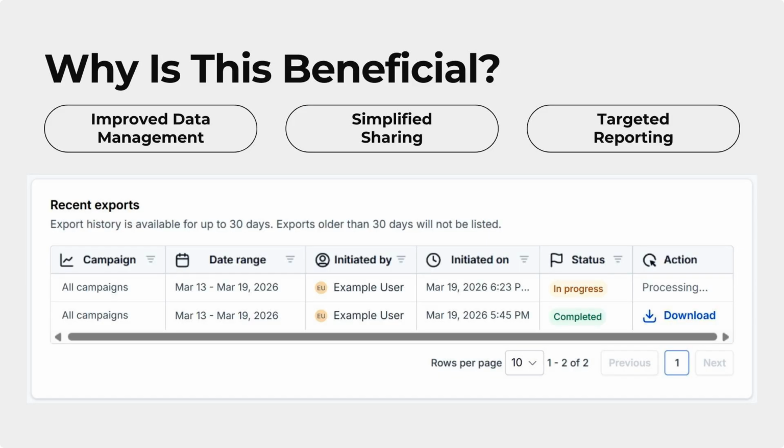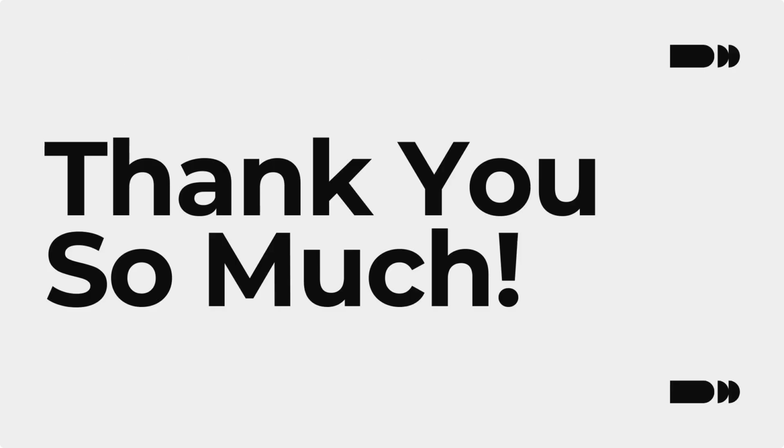You can generate reports for all campaigns or limit the data to specific ones, helping you efficiently manage, analyze, and share your performance across campaigns, workflows, and bulk actions. Improve your campaign performance and increase your marketing's reach, helping you easily access and share your metrics with the rest of your team as a CSV file.